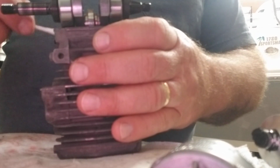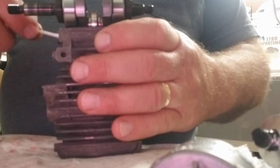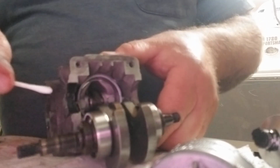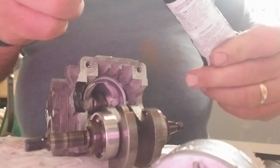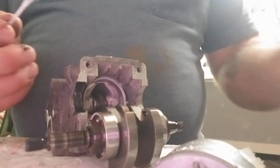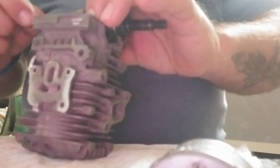So none in the engine. I use a Q-tip and I put a liberal amount on there, right here, this crack where the clamshell comes in or the pan connects. Right there in that one little seam, I've had issues before. Enough to get you frustrated, because then you've got to pull it all apart, clean all that junk off, and then retry it.